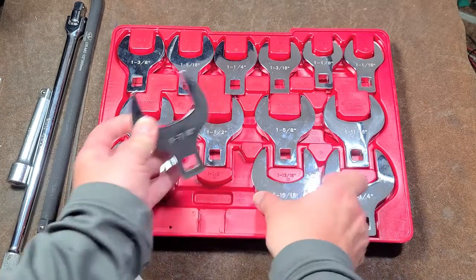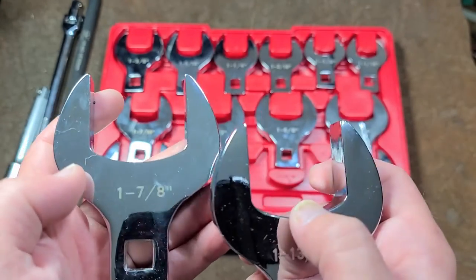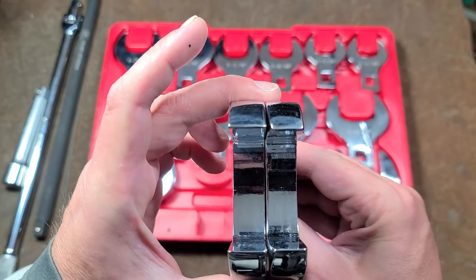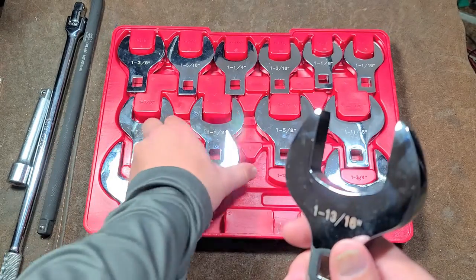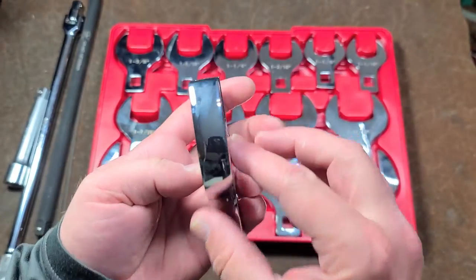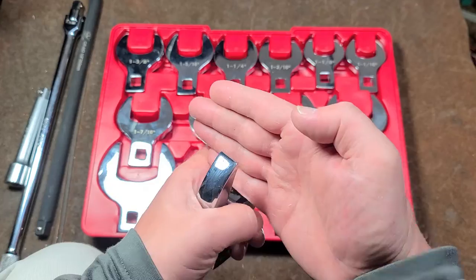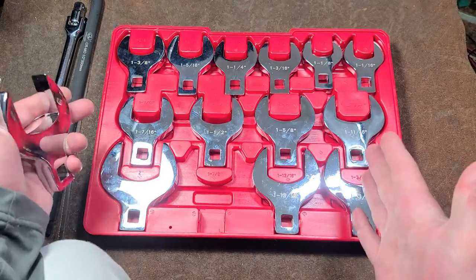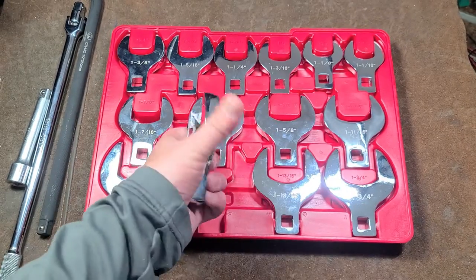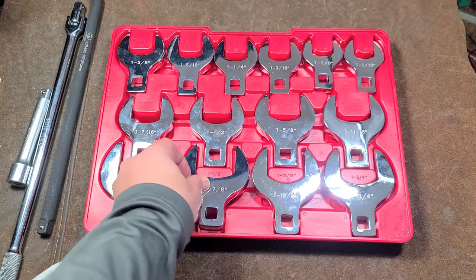They do some other cheap stuff. You might notice here on the 1-7/8ths and 1-13/16ths that the cross-section of the jaw is a little bit thinner on the 1-7/8ths. And of course that would be true, because both these sizes — the 1-13/16ths and 1-7/8ths — were actually cut from the same stock. The chrome plating is better than what some of the early reviews said. You can see these lines because they had a cutter. They may have had a whole stack of a particular size and a specially shaped milling cutter that just cuts it all. So they're not broached either on the drive or the driven ends.